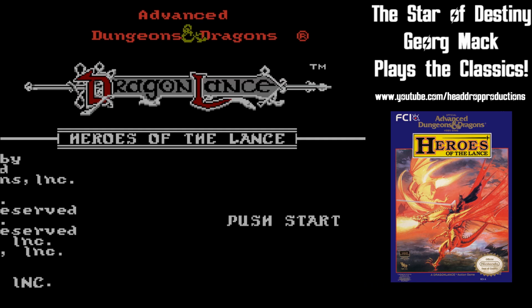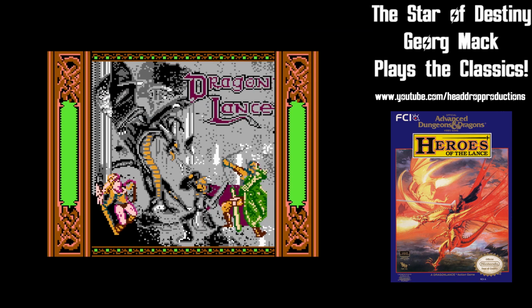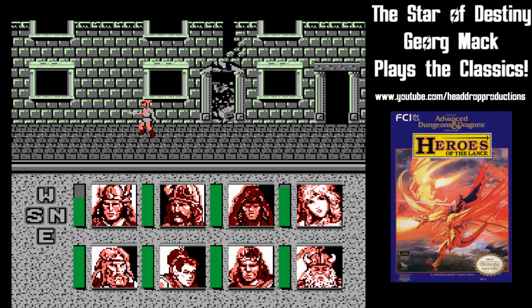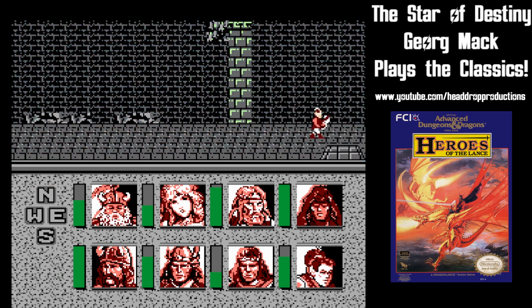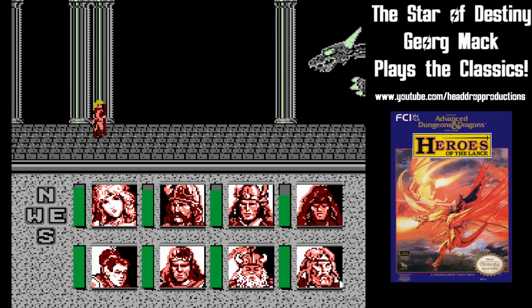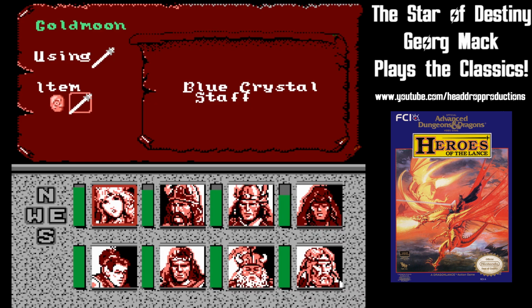Take an adventuring party into Zaxxarath to recover the discs of Mishakal in Advanced Dungeons & Dragons Heroes of the Lance. Set in the realm of Dragonlance, Goldmoon leads the companions of the Lance to restore cosmic balance. The wicked goddess Takhisis has stirred the dragons to do her bidding. The companions must find their way to the black dragon Khisanth and defeat it with the blue crystal staff.